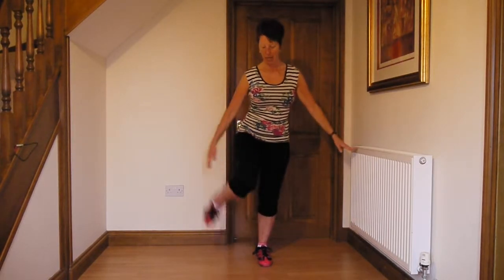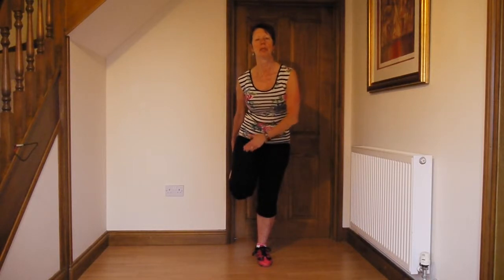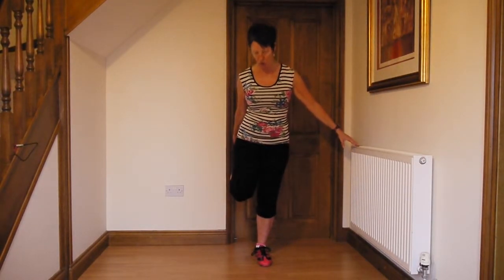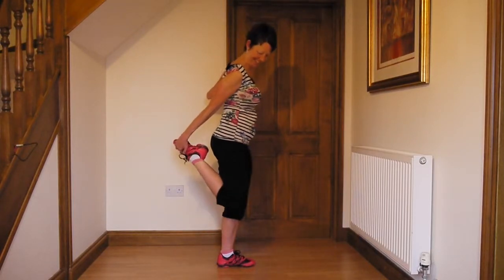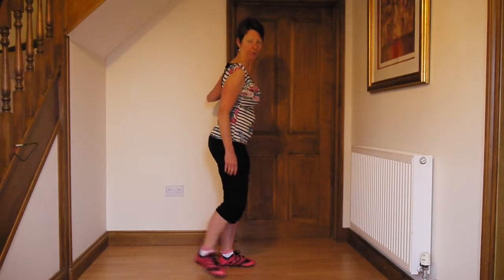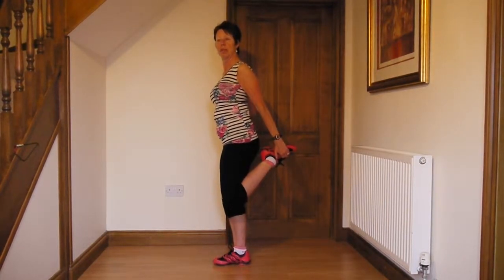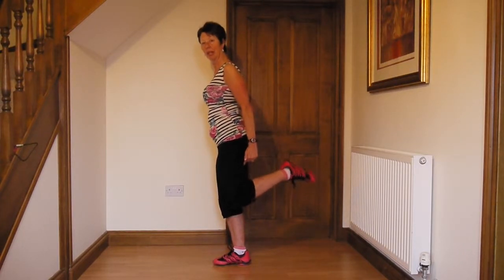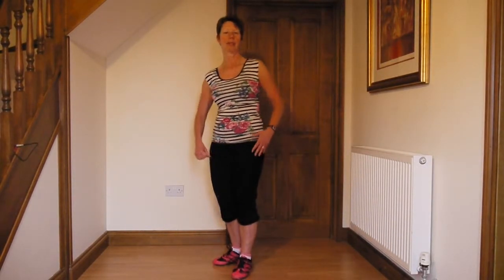When we do the thigh, it's important to get your balance. It's not about a balancing exercise — it's about stretching this muscle. As an alternative, you could get onto the floor and do it on the floor, and I'll show you those in another video. Make sure that your knee is pointing to the floor. Holding on for your balance. If you can't get your foot because of knee issues, you can hold your trousers to get that stretch there. Do the other side. This one is a really good one to hold for a little bit longer — a good 20, maybe 30 seconds. Hold it for a while and then bring it in a bit more, so the foot is right up to the bum as close as you can get it. If your knee doesn't allow that, it may be because the muscle is short. Practicing this will get it more flexible.